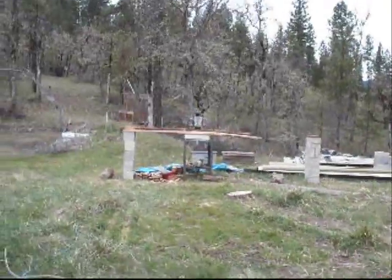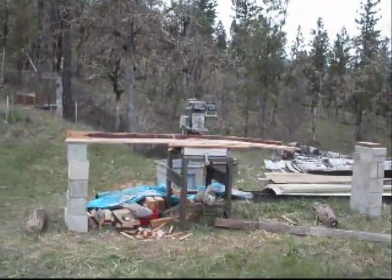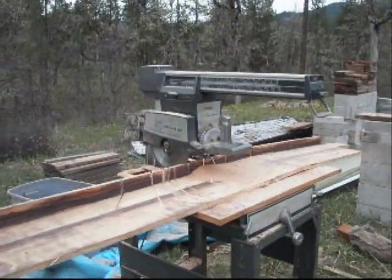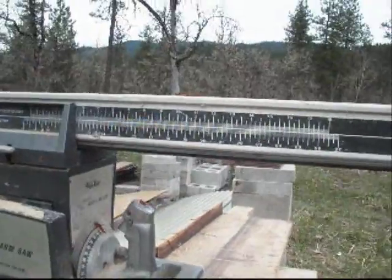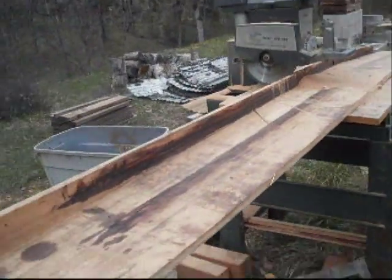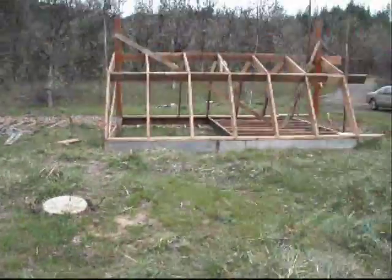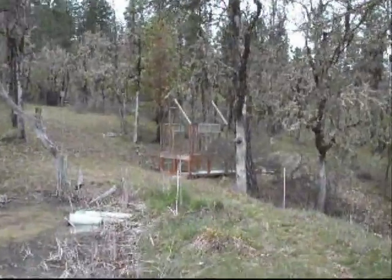I managed to use this cool radial arm saw that I got to borrow from some friends of mine that's allowing me to do all the miter cuts and angle cuts. I can even rip with that sucker. That's pretty cool. So that salvage material, zero cost to me except for maybe $10 in screws. Built me a barn and a chicken coop.